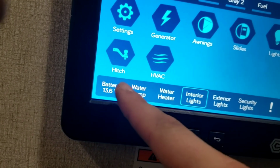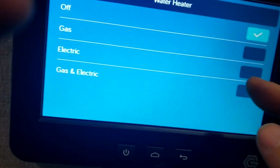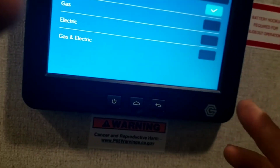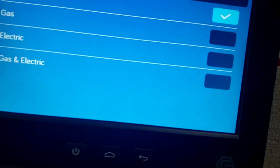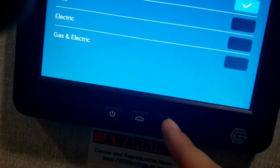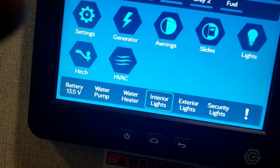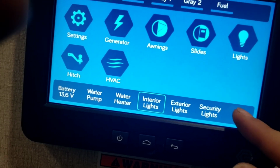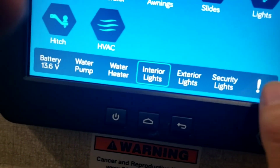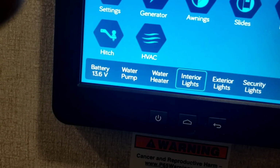Then you can control the water pump, turn it on and off from here. Water heater, click it, you get gas and electric, so you can run both at once. If you are going to run electric, 2 things. Make sure that switch on the outside is on. Make sure you have water in the water heater. And you can turn on and off exterior lights, and then you have some security lights outside as well. And then sometimes they wire this one up. This one isn't wired to do anything, but sometimes on some of the older ones, if you hit that, all the lights will just start flashing.